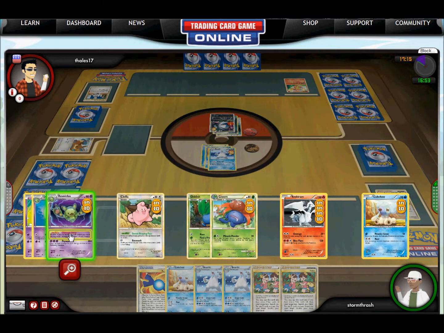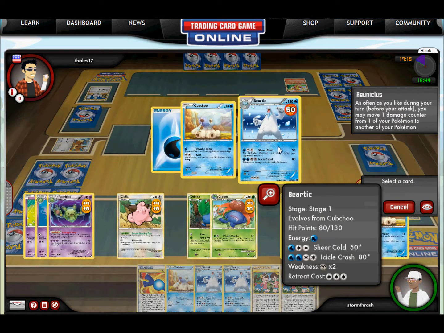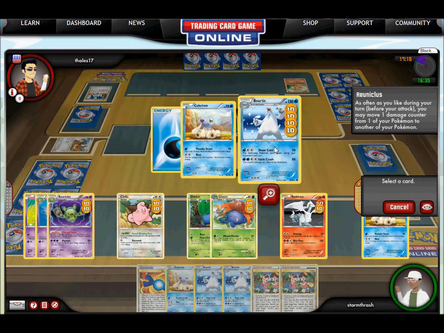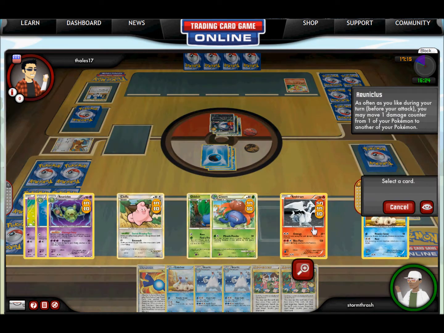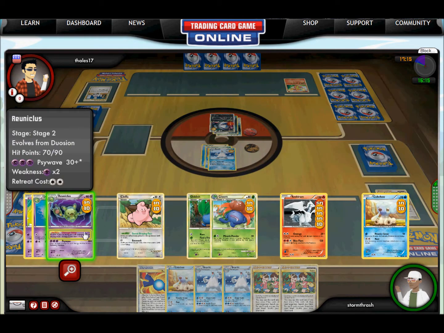And the interesting thing here is I have 2 Twins in my hand, which is good, because now I can just sort of throw away that Beartic if I'm not getting the double colorless, which I have no way of getting into my hand right now. And I could Twins for 2 double colorless afterwards to put 1 onto my Reshiram to kill the Absol, and 1 onto my Cubchoo to set up a Bearplume for after the Reshiram dies.